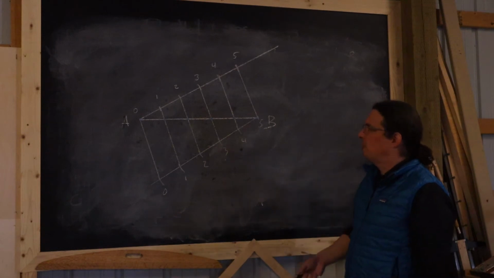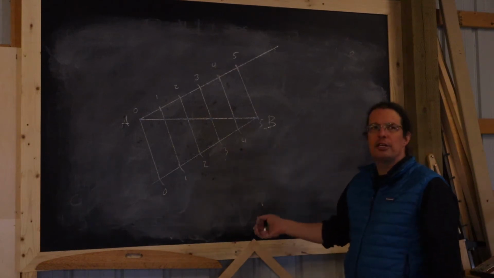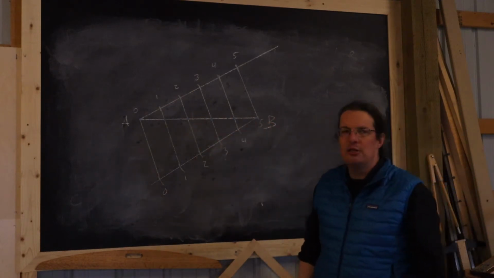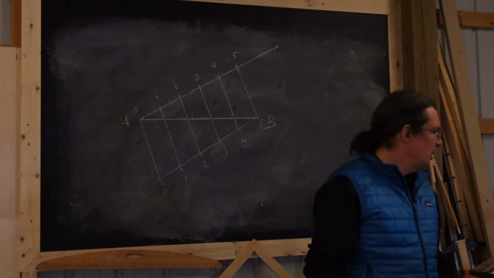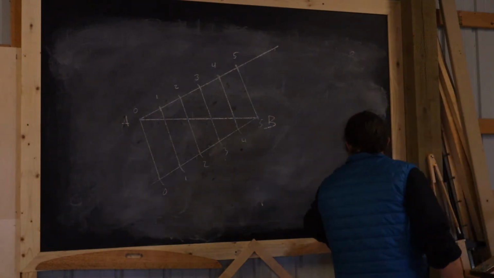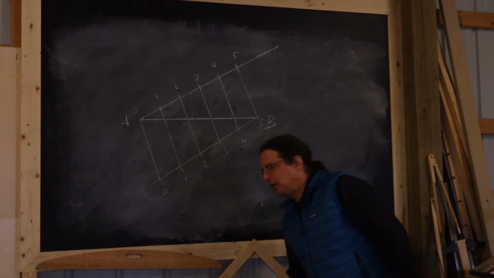But it's a construction that we can use, and it's a fairly precise one. It distributes error nicely, so it's a good way to divide a line segment up into equal pieces like that. And there's nothing wrong with it. I use it a lot. That said, I want to show you 2 more techniques.